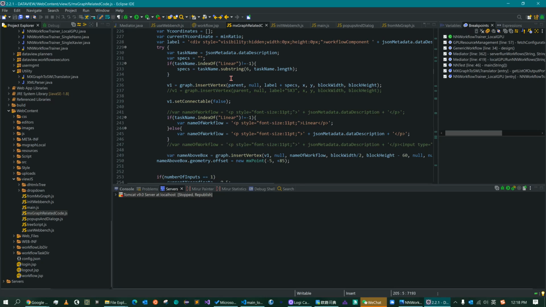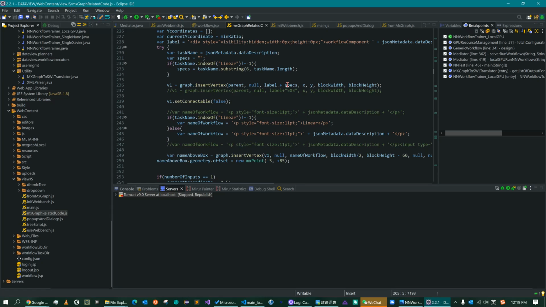The way we encode the input parameter is to put the specification into the file name. That is how we get the substring here to get the actual specification from the file name. If we find that it is a linear layer, we also render that into the cell, so when we insert the vertex, we put the specification into it.